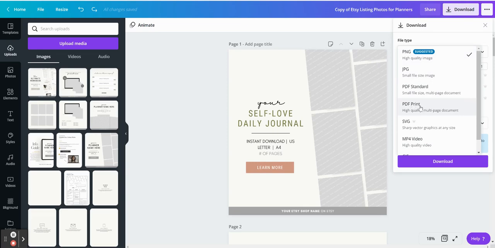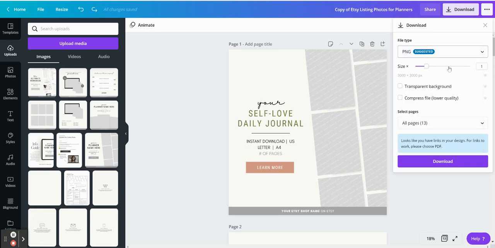PDFs are more so for the welcome kit or the proposals, things like that. And then PNGs are for the listing photos, the social media templates, some of the marketing materials, etc. And depending on the size of the canvas, Canva will tell you what is suggested. For here, they suggest a PNG, which is an image file. That makes the most sense because we're going to be inserting these into Etsy as an image. So depending on what you get, just pay attention to that. So we're going to select PNG.